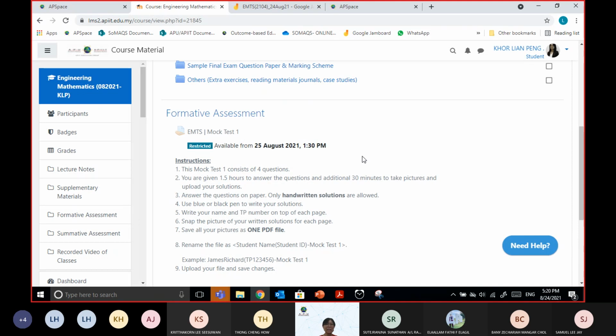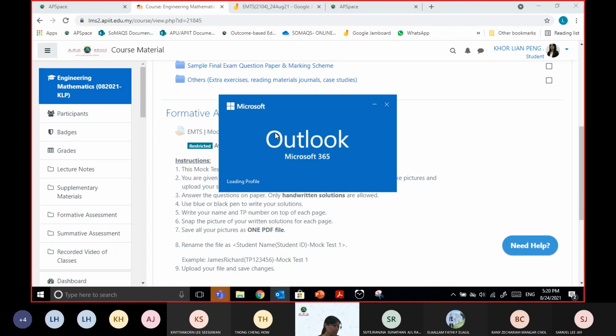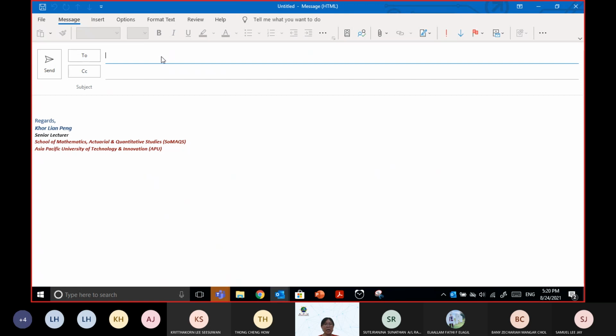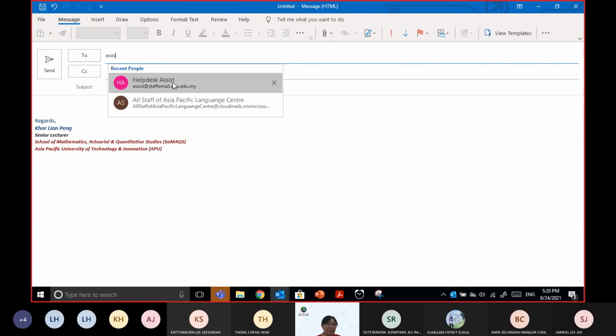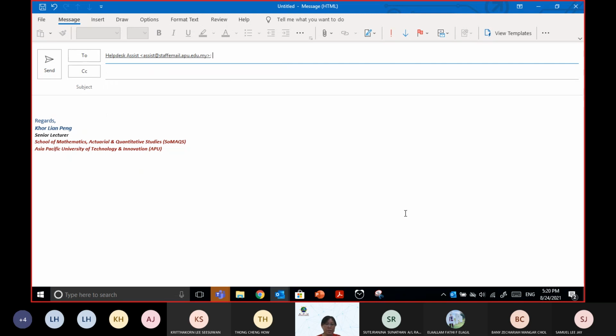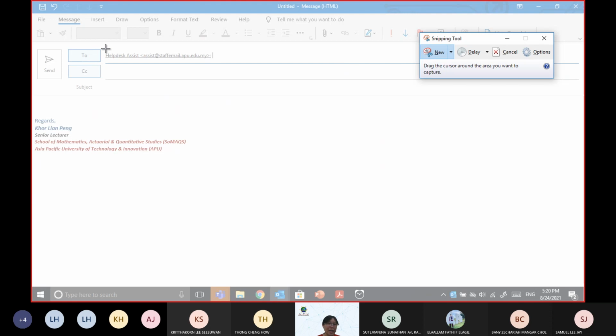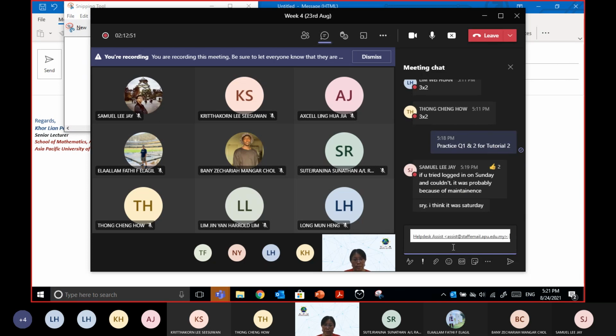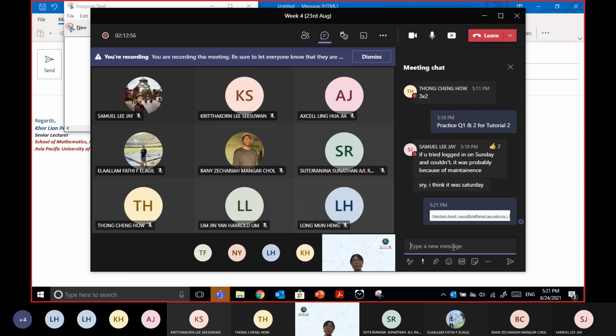If you can't access, please immediately send an email to CTI. Do you know who to contact? Yes, the maintenance was Saturday. Do you know who to contact if you can't log in? You must immediately contact the CTI help desk to solve this issue. If later any one of you logs in and has issues, please contact the help desk. I put it in the chat box for you. Then try to resolve this issue before the next Monday test.